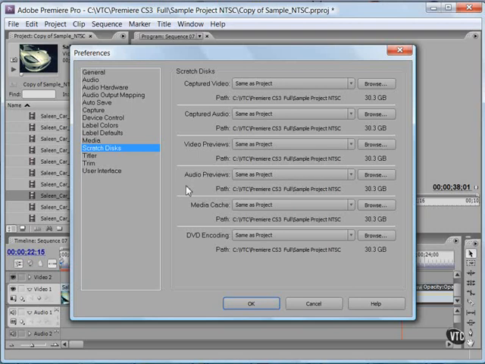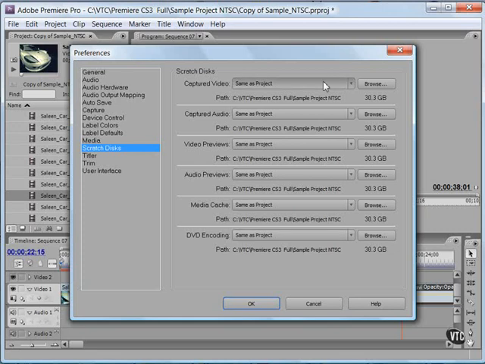The audio previews option here are for files created when you use the Sequence Render Work Area command, or use the Clip Audio Options Render and Replace command, or if you export to a movie file or to a DV device. If the previewed area includes effects, as with the video rendering previews, they will be rendered at full quality in this preview file. The Media Cache is next here. This is for files created by the Media Cache feature, including conformed audio files, PEK audio files, and video index files for MPEG. And lastly, we have the DVD encoding option here. This is for files created when you export movies to a DVD folder.